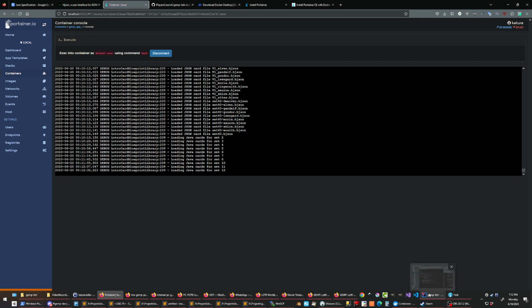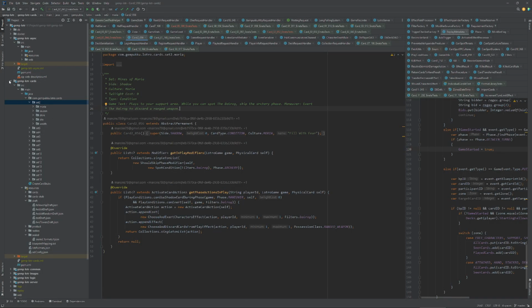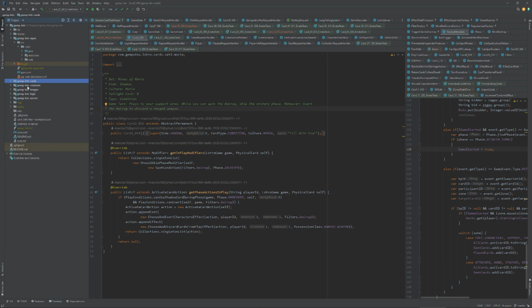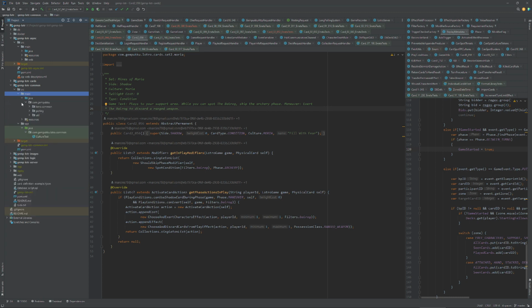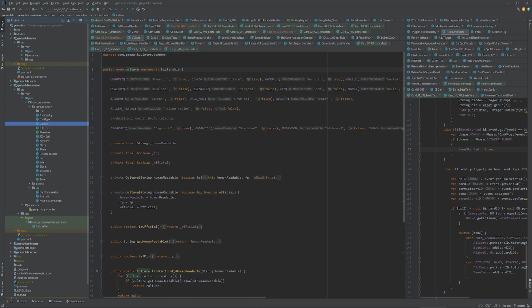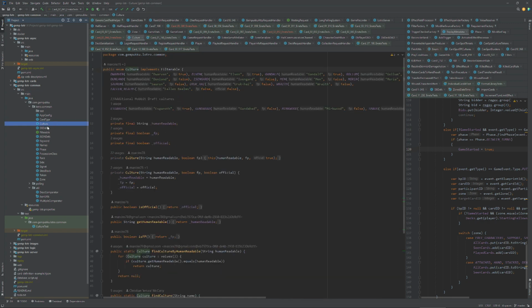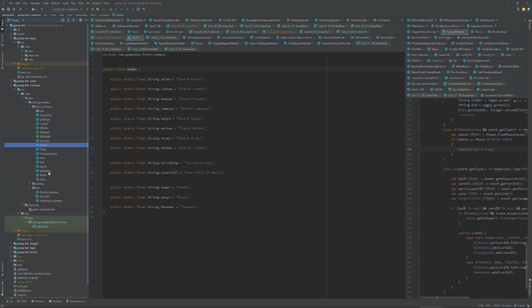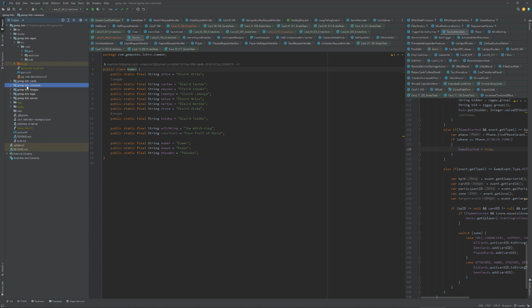So what's next? All right, so that's the cards package. Common is pretty straightforward. This is just for various utilities that are going to be used in all sorts of places. For instance, this is where the definitions for card types and cultures are, so your enums and such. All sorts of places are going to want to know about the different kinds of cultures, and so that's stored here. But this is mostly just a coding thing that is used by other locations. I mentioned the images one. We don't really use that nowadays.